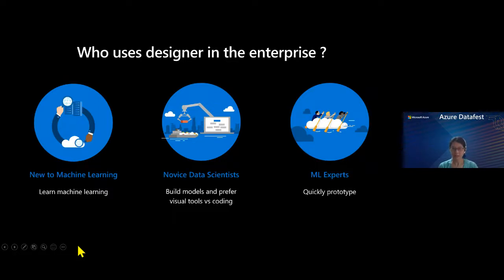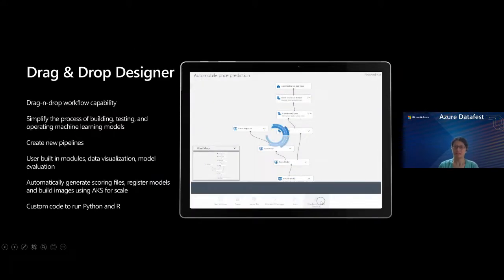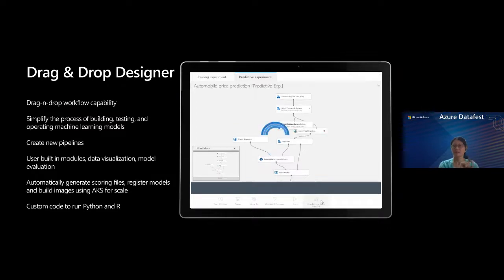So this is actually designed for people who are new to machine learning. They want to learn machine learning, and there are people who are just starting out, have some background, but it's still pretty new. They just want to get their hands dirty and try it out themselves. And also for machine learning experts who just want to do quick prototyping. So this is actually a drag and drop design. Later, I will give you a demo. Basically, you drag and drop things that you want and then put it on the canvas and you connect them with arrows.